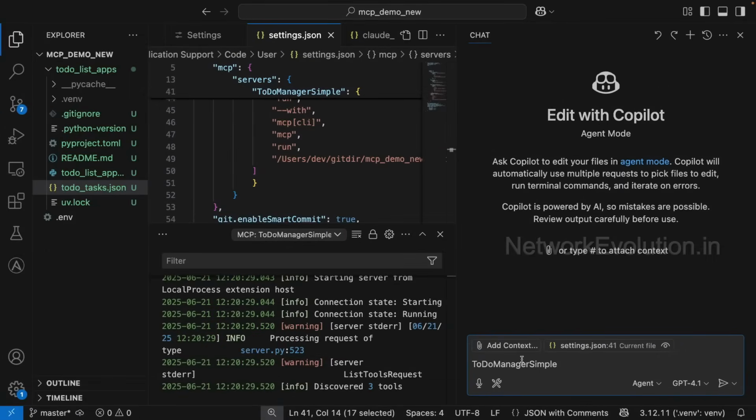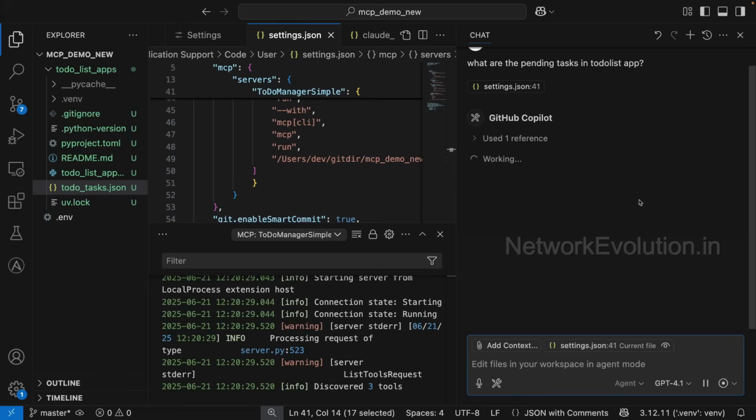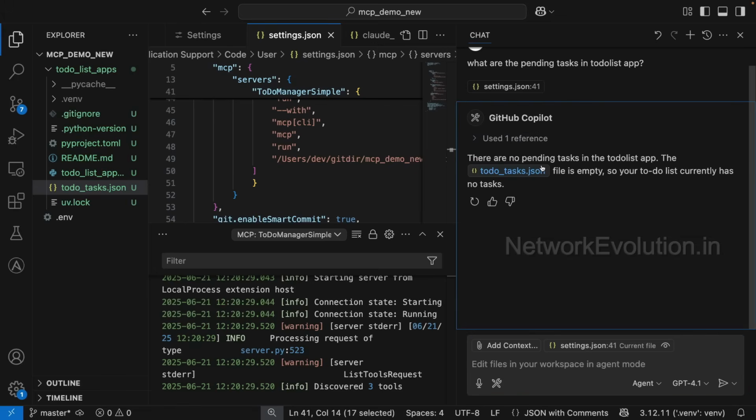Now here I'll ask, what are the pending tasks in to-do list app? Enter. So it is saying that there are no pending tasks in the to-do list app. Now give add tracking in the to-do list.